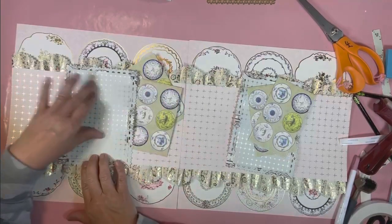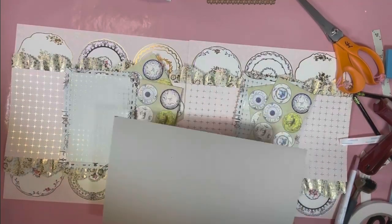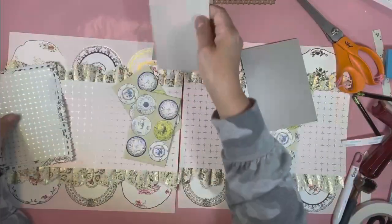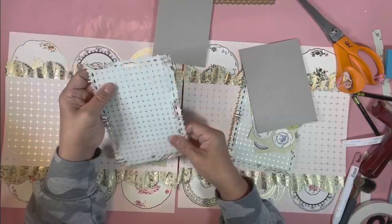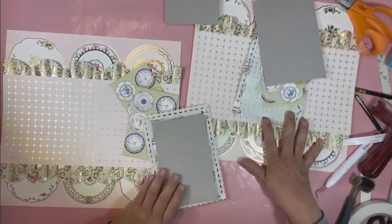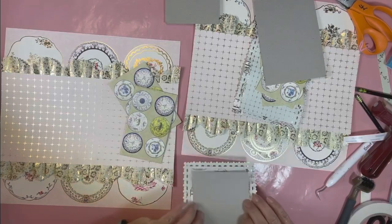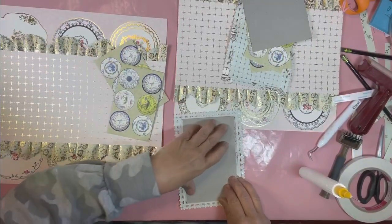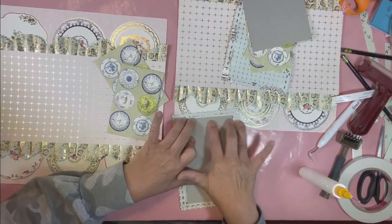And on this one, I feel like I want to use a little chipboard on the back of it. And I still have the chipboard that we used for the other two strips. And so I'm going to cut this chipboard a little tiny bit smaller. So I'm going to back that piece up. So now I can glue this to the back of this to give it a little bit more support. This paper gets really wavy after you have used it with the die cutting machine. You want to make sure that when you put your chipboard in, you are not covering up any of the beautiful scallop that's on this.